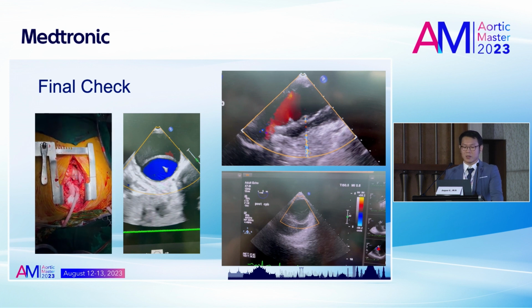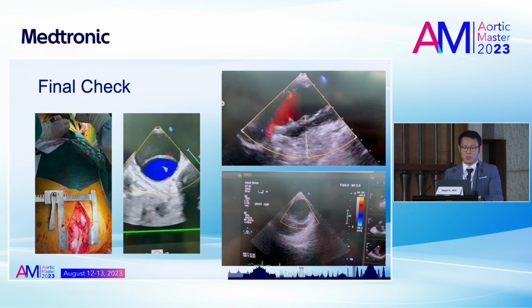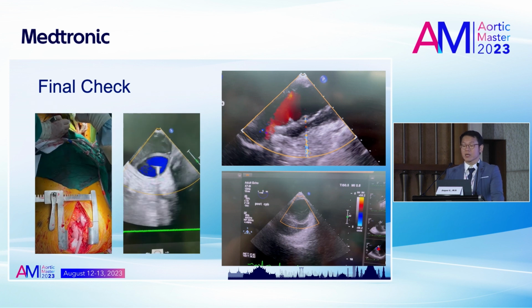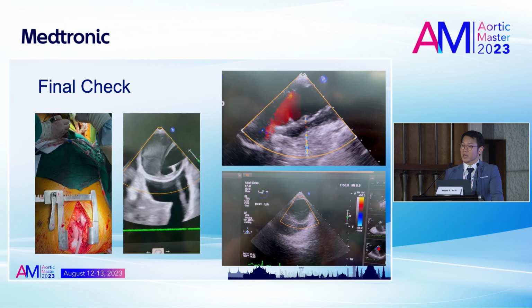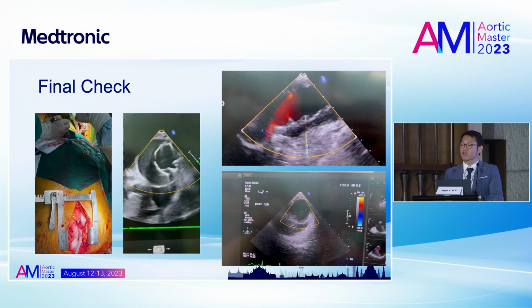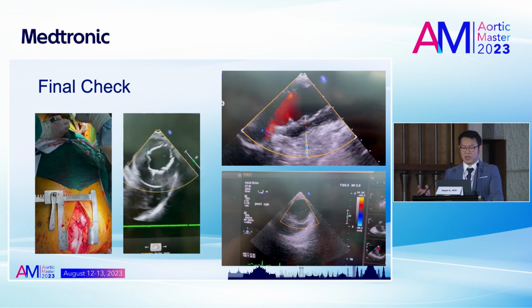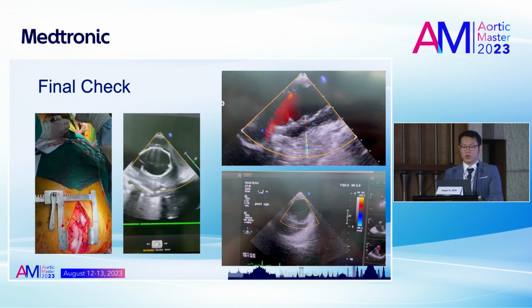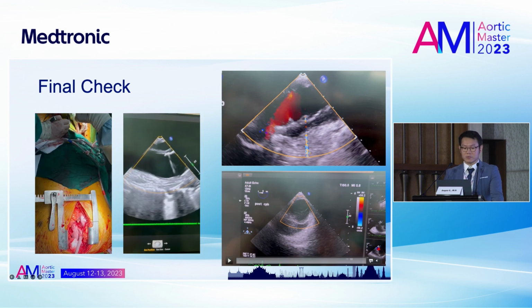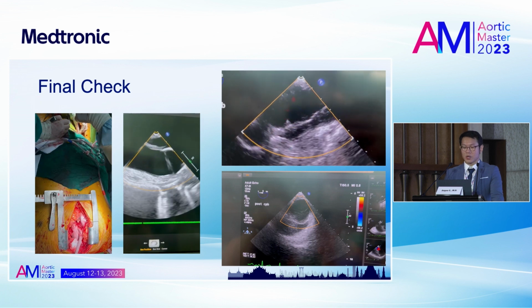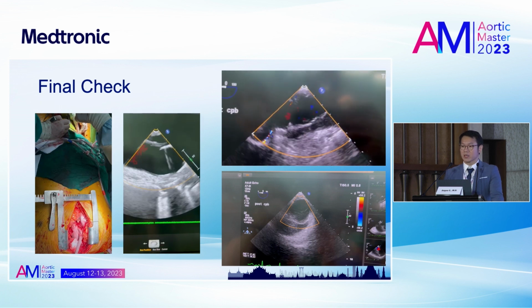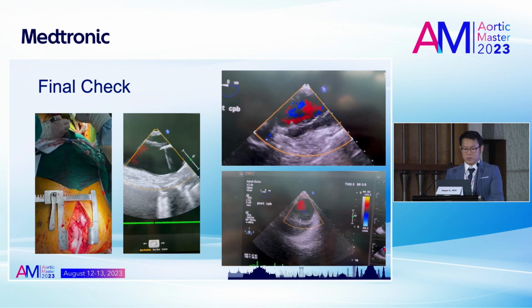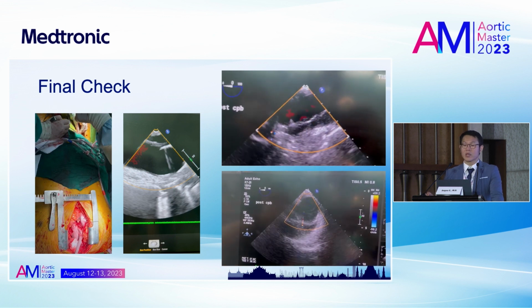At the first figure, there is no bleeding from your anastomosis. And you can check your stent graft opening with the transesophageal echo. They can check the false lumen, there is no perfusion, and it starts to thrombose. And your stent graft covers your entry site with the axial or the longitudinal segment. They can do it for you. And you can confirm there is flow only in the true lumen. The false lumen, there is no flow.